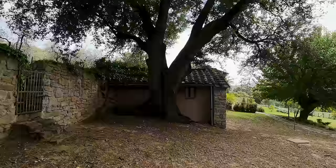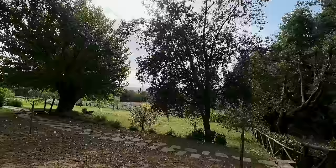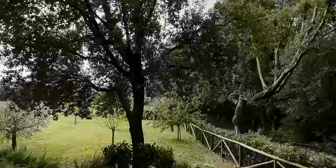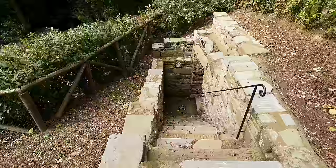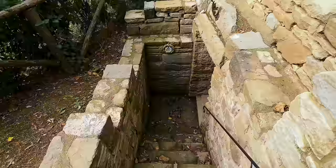I can't get over that tree. They had a tree surgeon a couple of years ago who came and cut a couple of huge branches from it. Now as we come down through the private garden, I'm going to tell you a story. The owners found themselves here during COVID, and the gentleman of the house was in the garden when he thought he had found a badger hole. So he started to investigate, and then suddenly he came across a lintel.